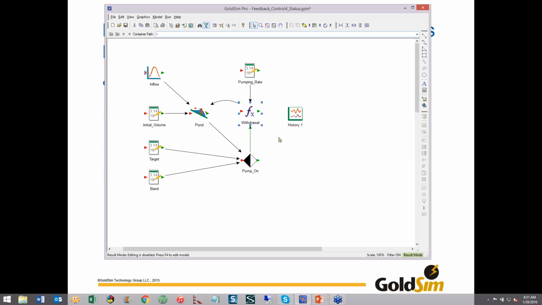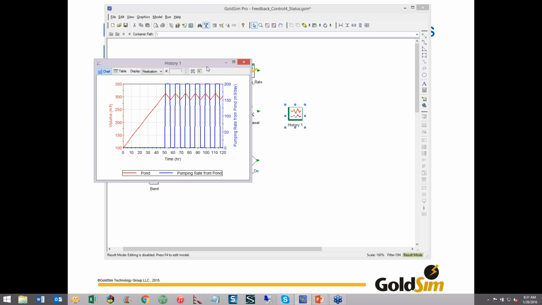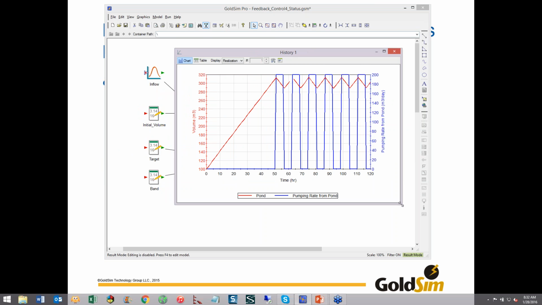So if you run this model, you see this. All right, it still oscillates. Of course it has to oscillate. The pump is coming on and off, but it's not oscillating every time step. You are controlling the rate at which this is happening, and it's set just like your furnace doesn't come on and off every minute. There's this band, and it comes off, then the house cools, then it comes back on, then it comes back off, then it comes back on. That's what we're doing here.